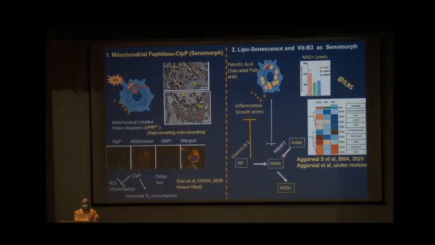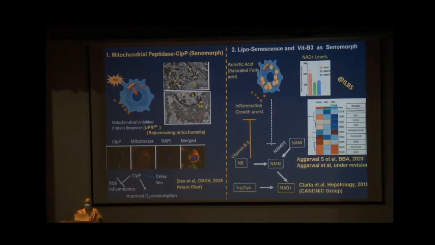Now why I'm showing this data here is, there is an interesting data which has come from the CANONIC group, and this is the EASL group, where they have found that in the ACLF condition, the tryptophan kynurenine pathway is actually hampered. What they did not show in this paper is what is the level of the NAD. So now is it possible that in a case of liver failure, whatever is happening, and there's a lot of data from Dr. Anupam as well, that there's a mitochondrial defect happening. So can you use a xenomorph, either in the form of a mitochondrial peptide or in the form of a food supplement like vitamin B3, and revive that?